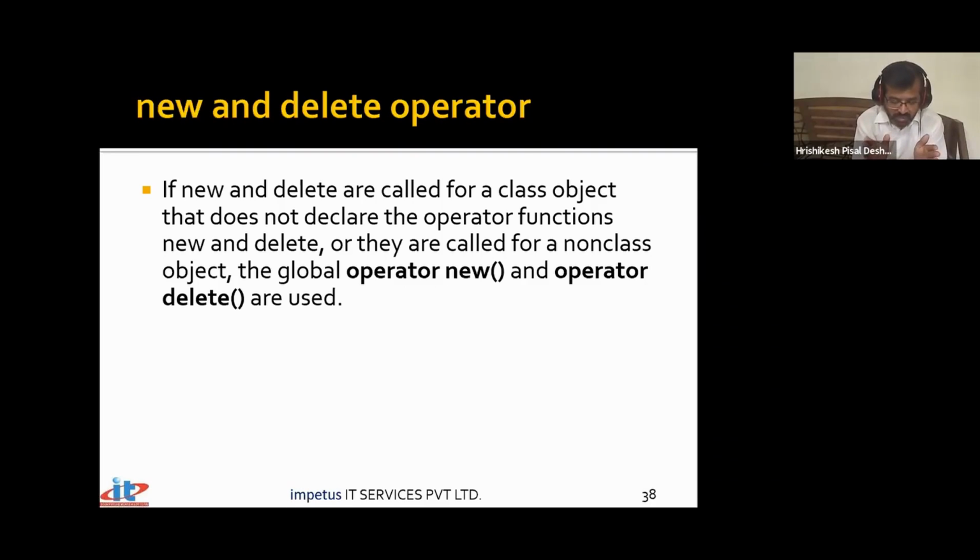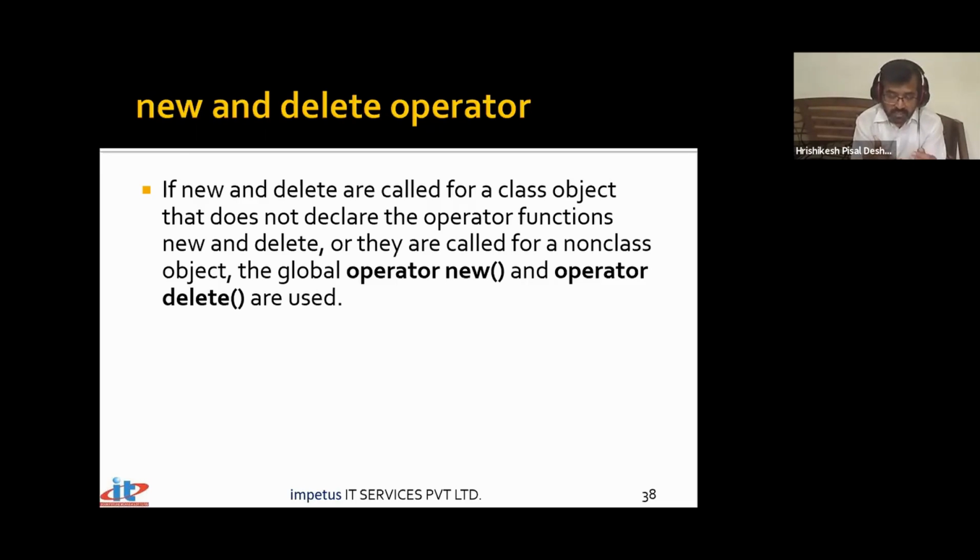Now I will also give a demonstration as we proceed, of how we can create an object at a particular location. That means total control is what we have. We said operator new and delete are very, very powerful. They are sophisticated functions, much better than malloc and calloc. This is the power we get using operator new and delete, where we have total control over not just how much memory is to be allocated, not just what type of memory, or for what purpose you're going to use that memory. You can also dictate where that memory is to be allocated.